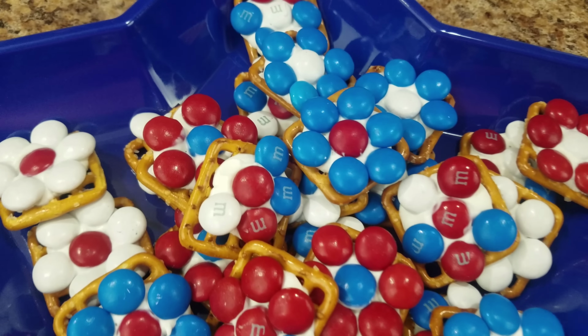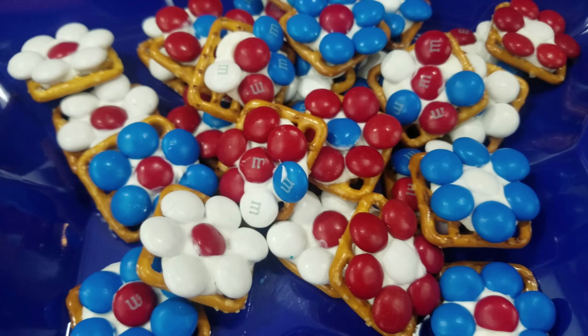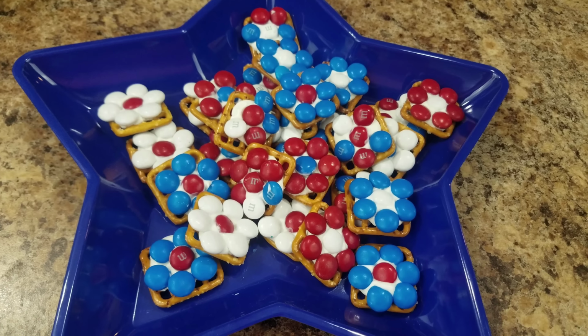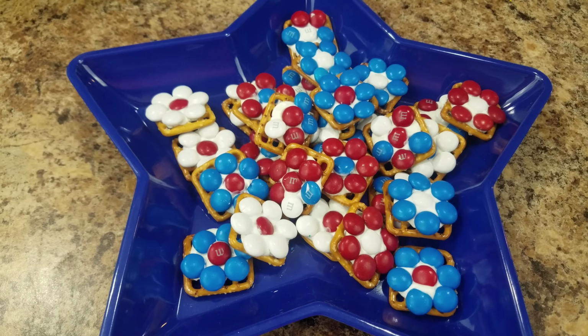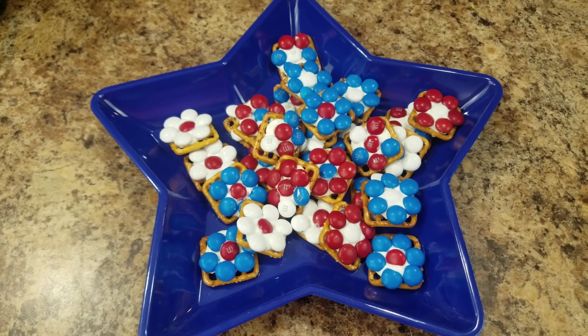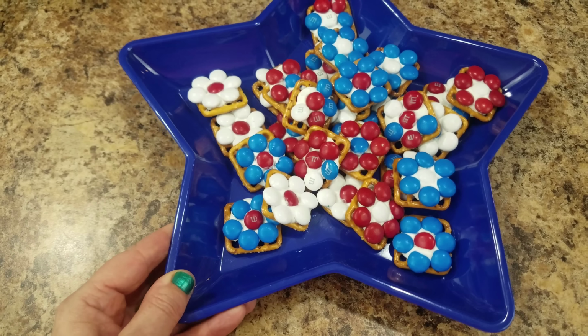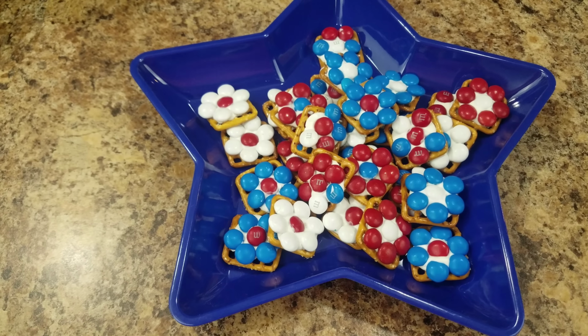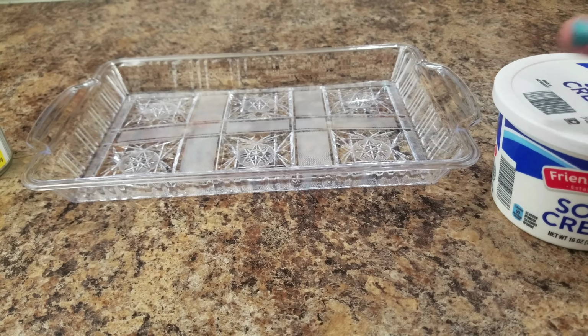You can see I purposely made mine into flower shapes, and I put the logo down. Bella used her imagination and did her own thing, and I think they all turned out beautiful. So what a fun little snack that we are going to be able to bring to a party, huh, Bella? Party! Yes! So next we are going to do taco dip.